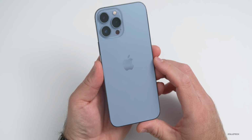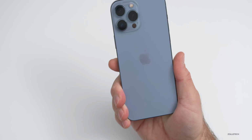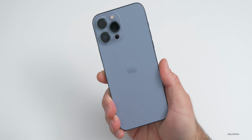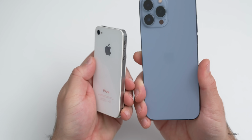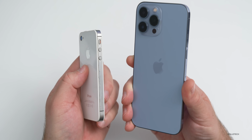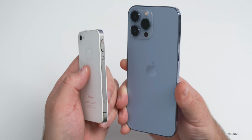Also, let me know what feature you want most in the upcoming iPhones. And also, do you like the current design? Do you want them to go back to the curved edges, such as the iPhone 11, or maybe the squared off edges or sandwich design of the iPhone 4 series devices? These are my favorites. I can't wait to have a phone that's like this again if all of this is true. So hopefully we see something like that.